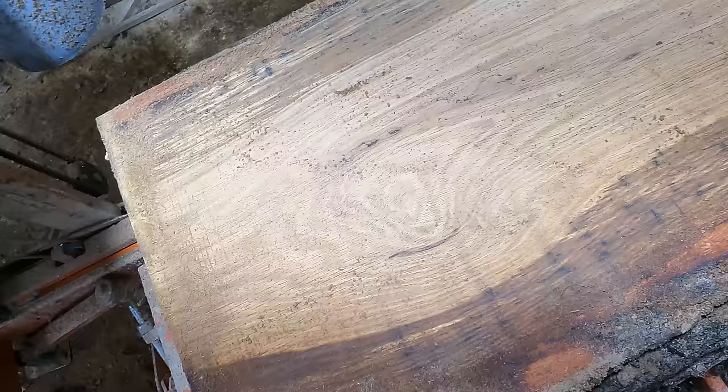So this face is done, and I'm working on this one and this one, trying to get 18 inches. I'm going to put that on the pile. The top and bottom, I'm cutting down to 18 inches right now. I need 18 inches of width. But I need 18 inches this way too. I'm trying to cut them down. These are wide, man. These are big oak boards.